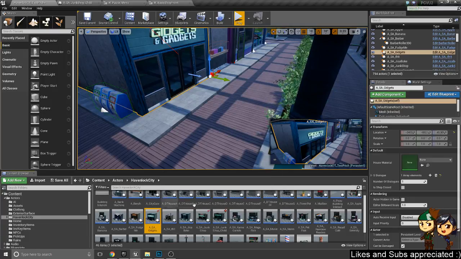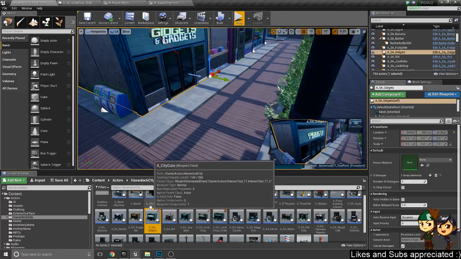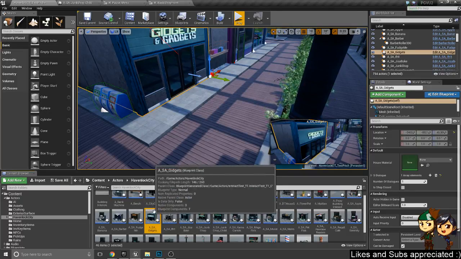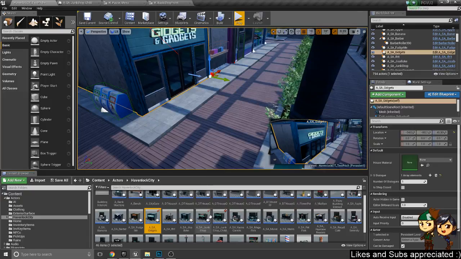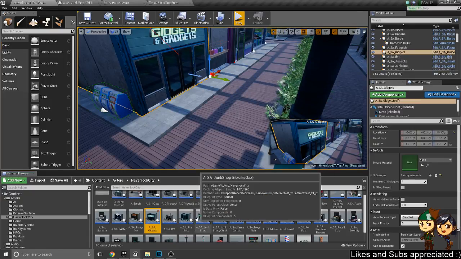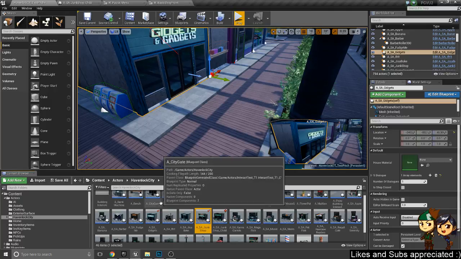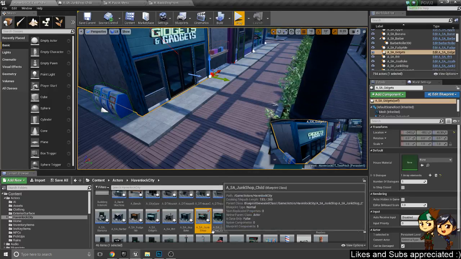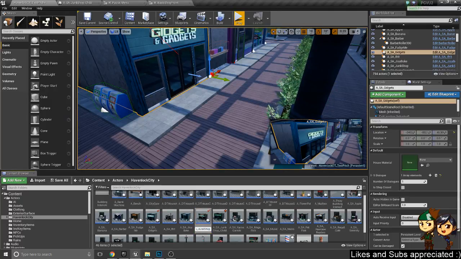Unfortunately, I'm going to change up some of these naming conventions, just so I can differentiate the new set from the old set.